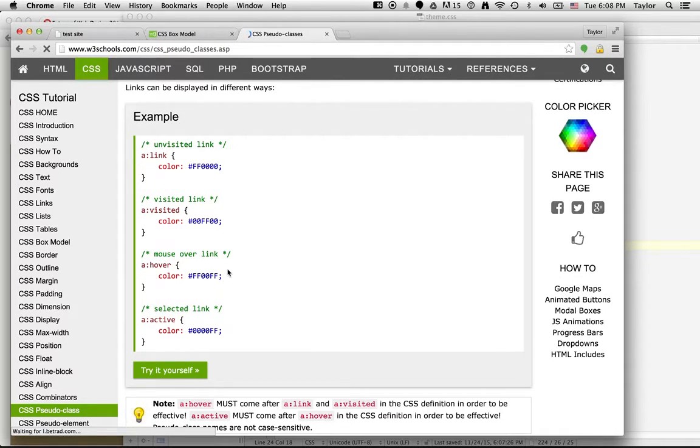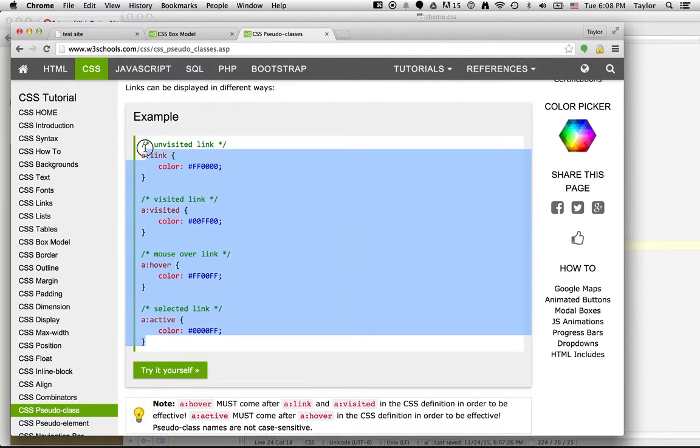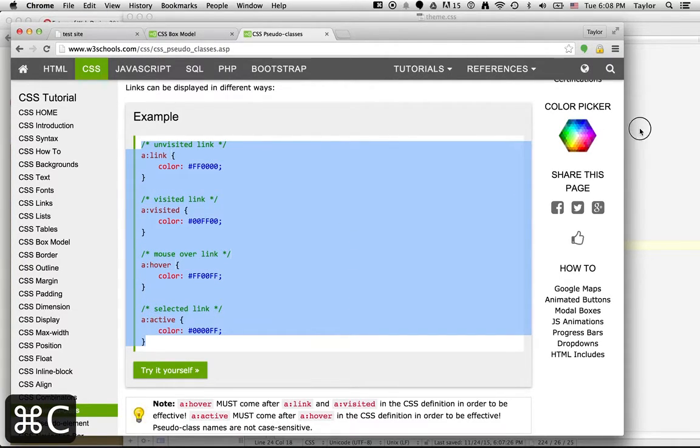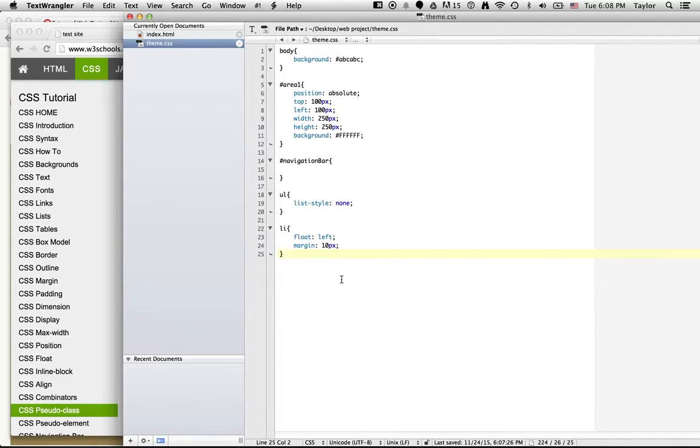And you can see here there are 4 basic states to a link. So the link, when it's sitting by itself and has never been visited, is a certain way. In this case, all they're doing is color. A visited link is another way. Mouse over, that's the one that we're really interested in. And selected never really comes up, but I think it's while the mouse is being actively clicked down. So in order to use these, I'll bring them over here into my CSS.